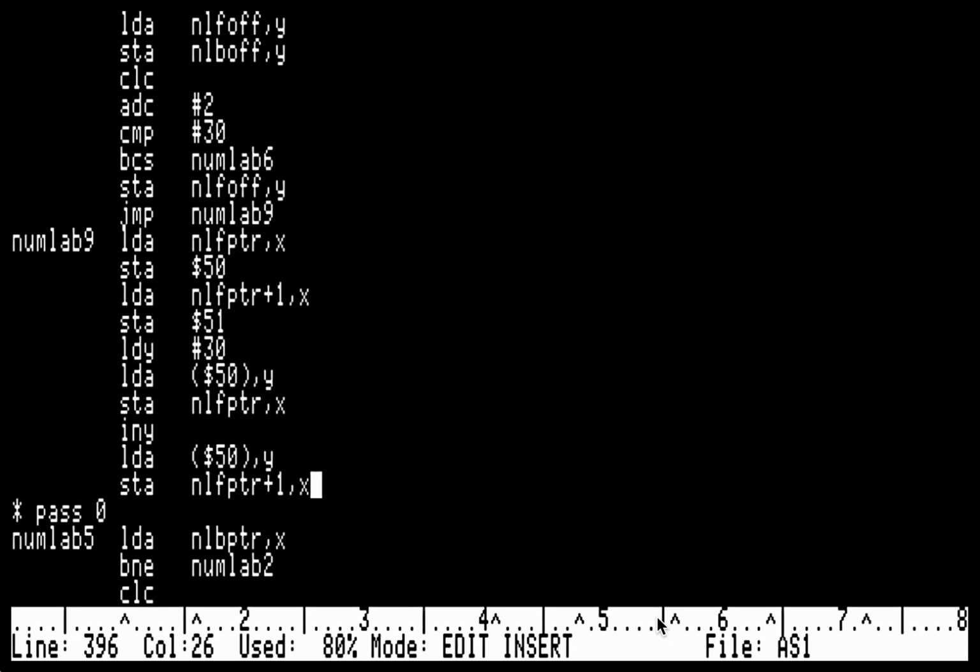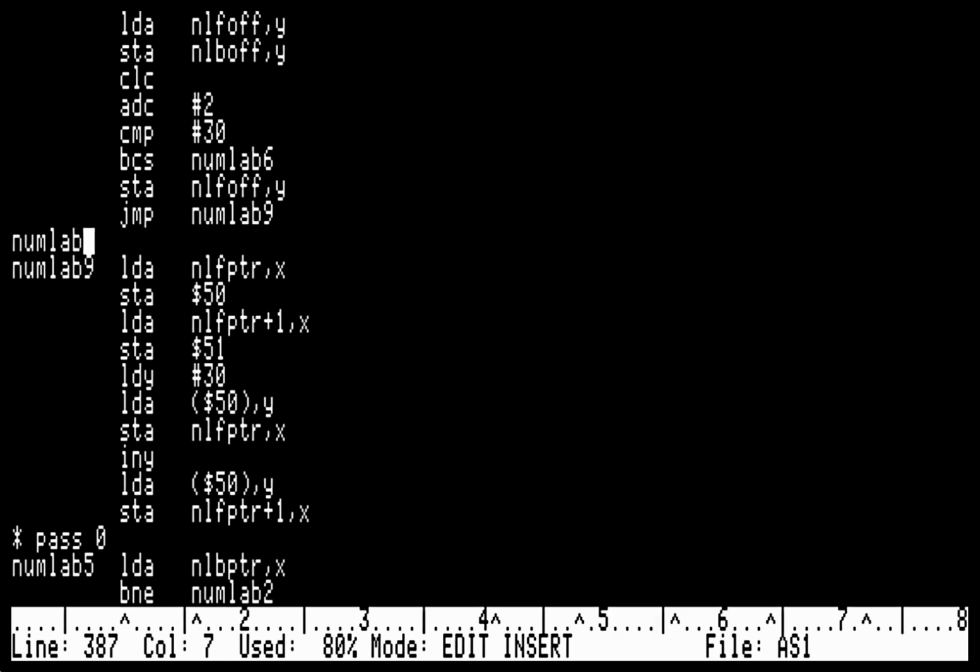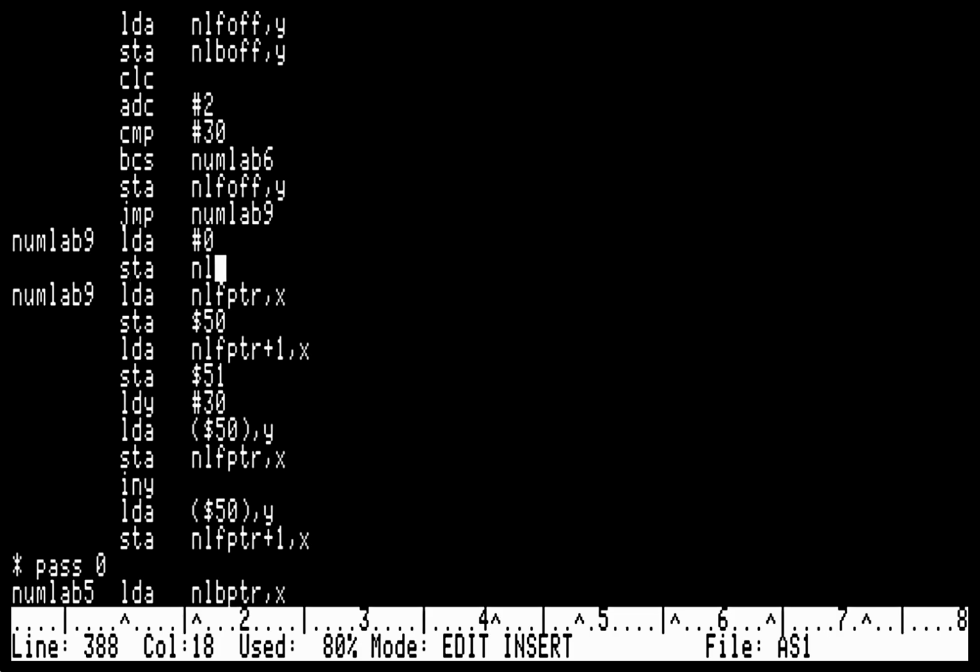Okay. I forgot to set Y to 0, but before I do that, I think what I ought to do is go ahead and set the offset NLF off Y. And so I set the offset to 0 because it's going to be a new block.